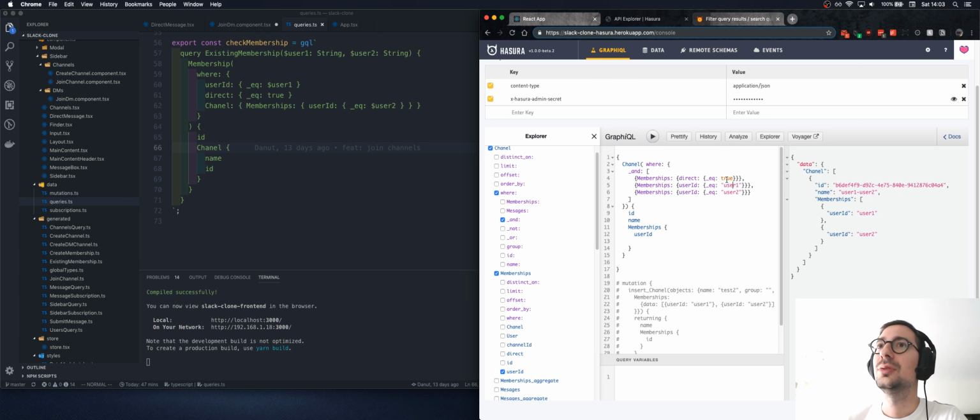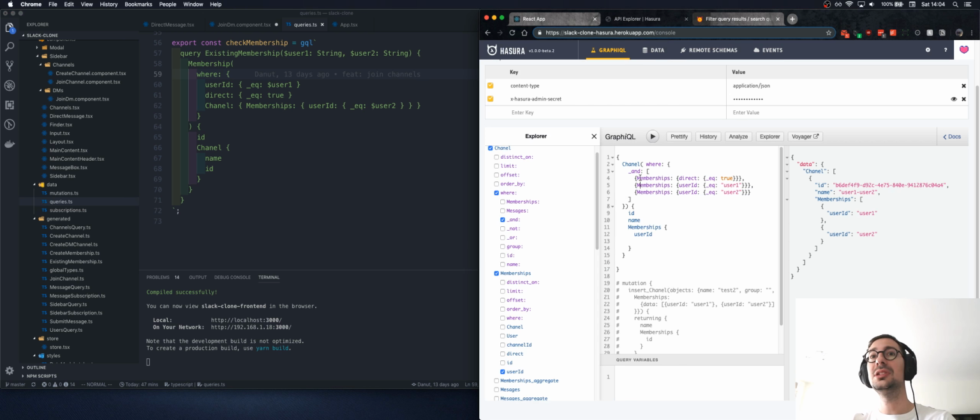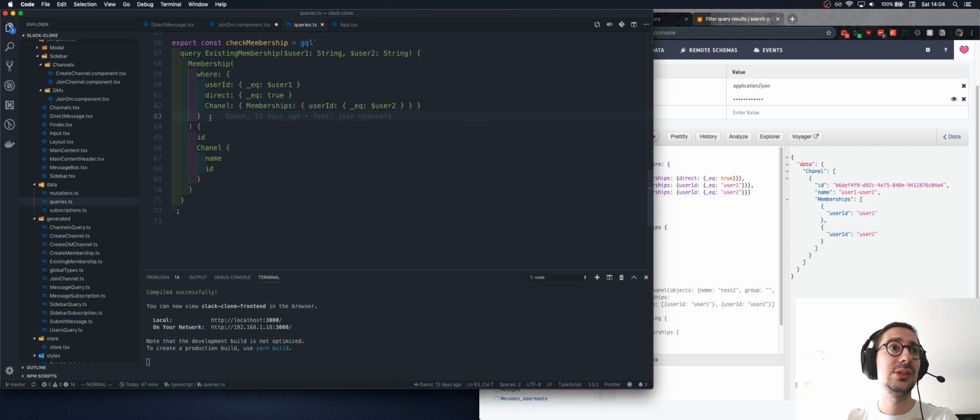Like, for instance, a direct message channel which has 5 users: user 1, user 2, user 3, user 4, and user 5. So basically we add one line for each of these users, and we can build it at this level. So I think this query can scale, while in this setup here it doesn't scale at all.